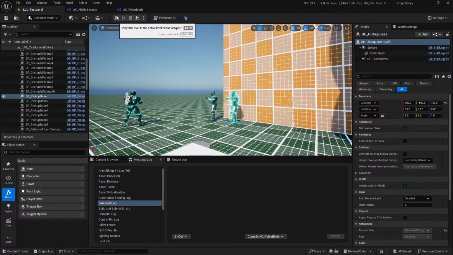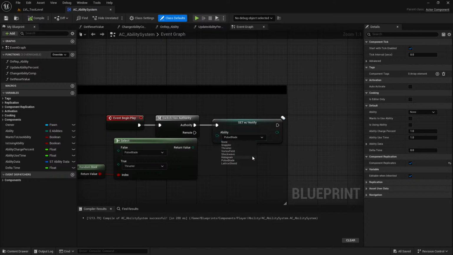So that's getting a little bit of an update just to make it a lot more usable, give it some more utility in multiplayer. And then let's see, I gotta go look at the drop down. Grappler, thruster, vortex field, shockwave, hologram, pulse blade, lattice shield. Yeah.